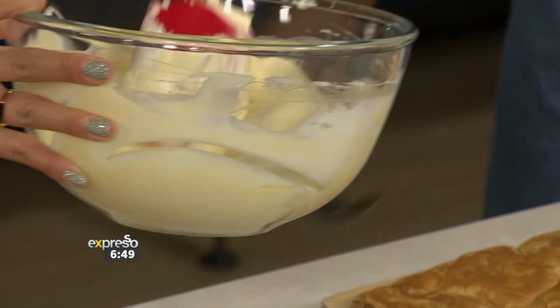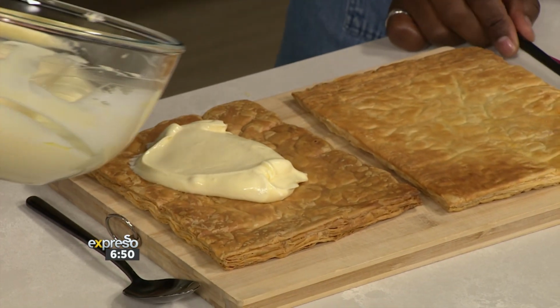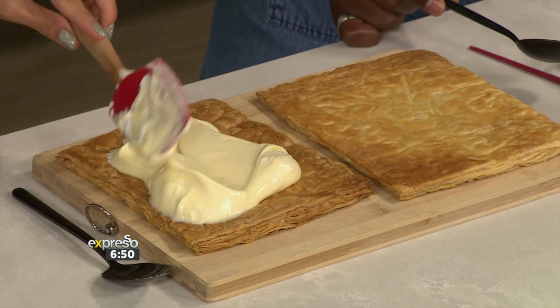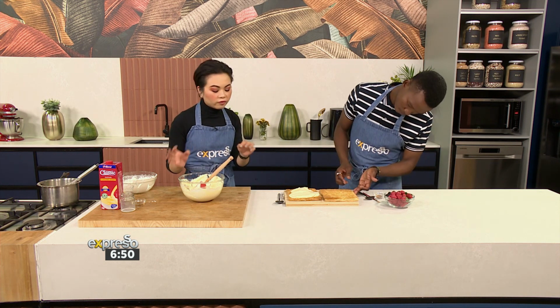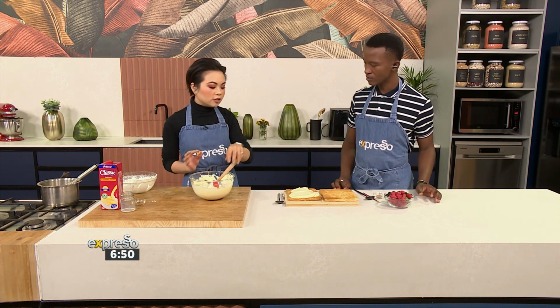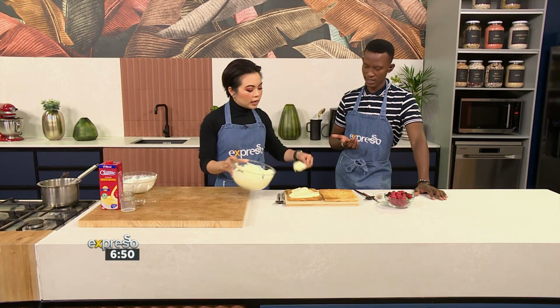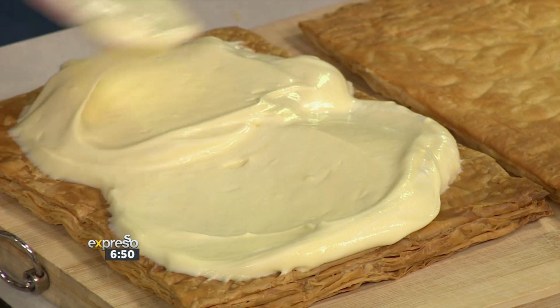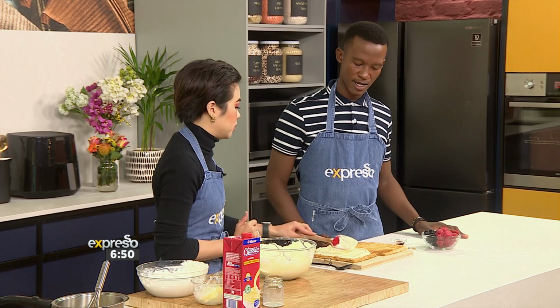And then we're literally going to take our easy cream mix and top it onto our pre-baked sheet. So what we did was we just took a sheet of puff pastry, sliced it in half, baked it in the oven at 180 degrees Celsius. But what you'd want to do is weigh it down. So you'd put a sheet of non-stick wax paper on top, and then weigh it down with another baking sheet. Bake it for about 20 minutes until it's golden brown. So it doesn't get too much rise, because if you leave this uncovered, it's going to puff up to like the size of Jupiter.